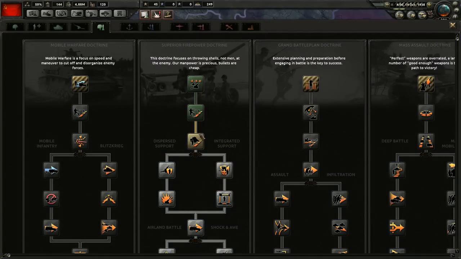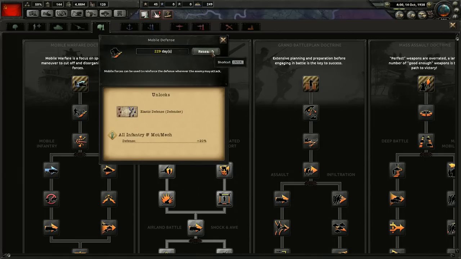Let's see. I think we want mobile defense. 20% defense for all infantry, and having elastic defense as a tactic is really good.